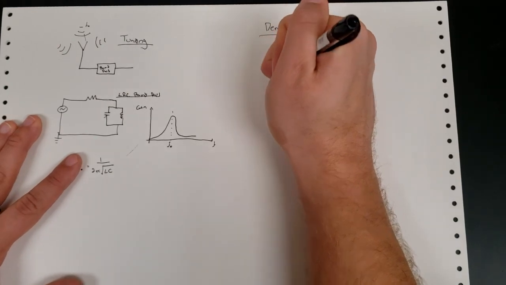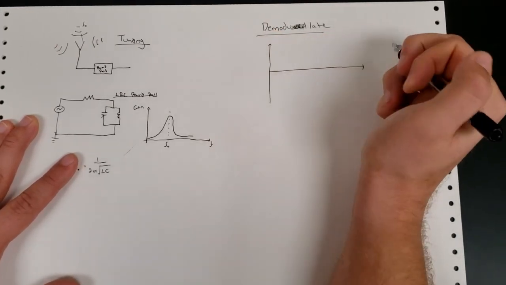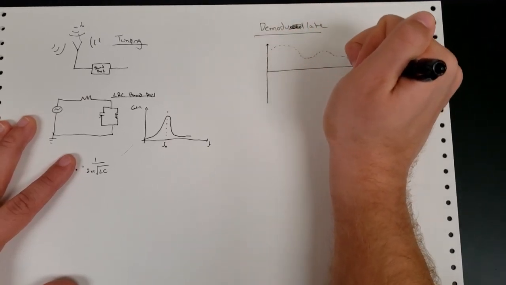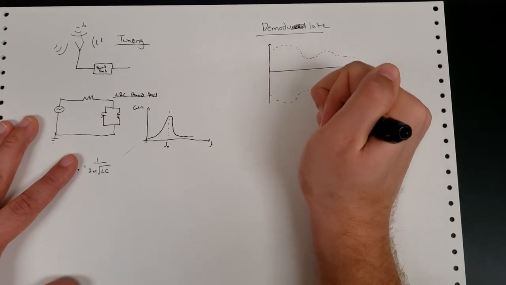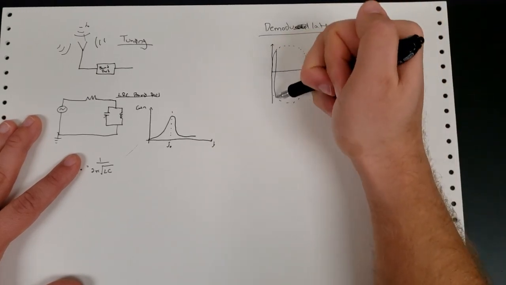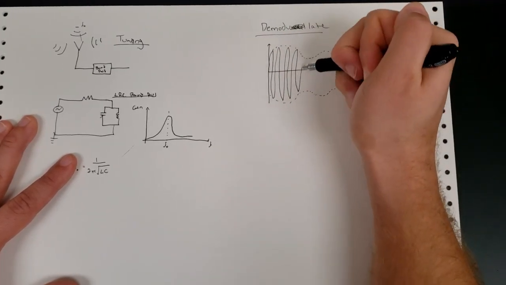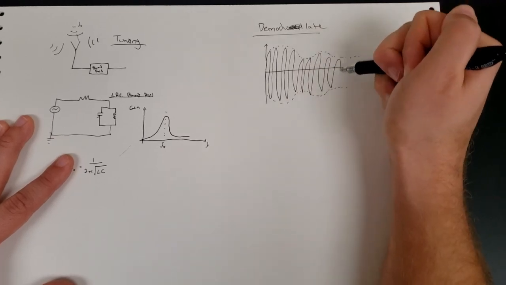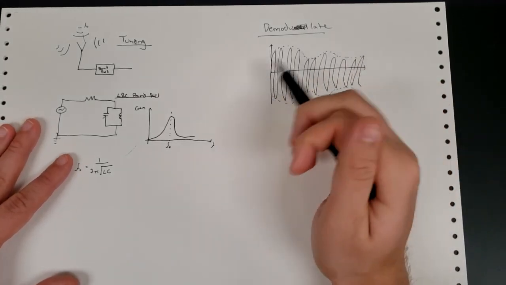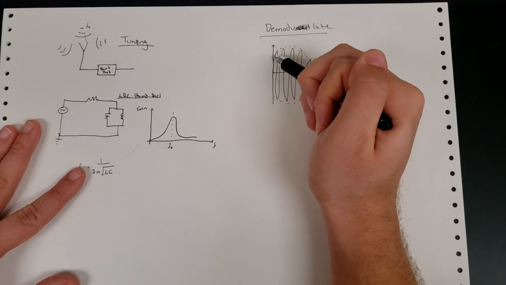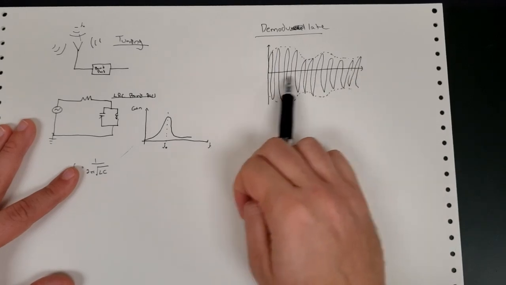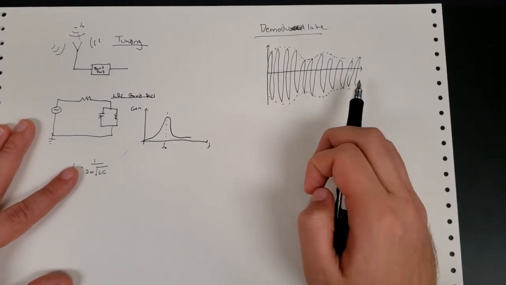So we have our incoming signal that we've selected by filtering. It looks like what we did before. We have this envelope that's determined by our modulating signal, the signal that we're putting into the microphone, and then it's being carried by this high frequency carrier wave. And so this is our modulated signal. Now we need to find a way to convert this back into the signal that we had before. Basically all we want is this top envelope. And to do that, what we first have to do is cut out this bottom section. We no longer want that bottom negative section.